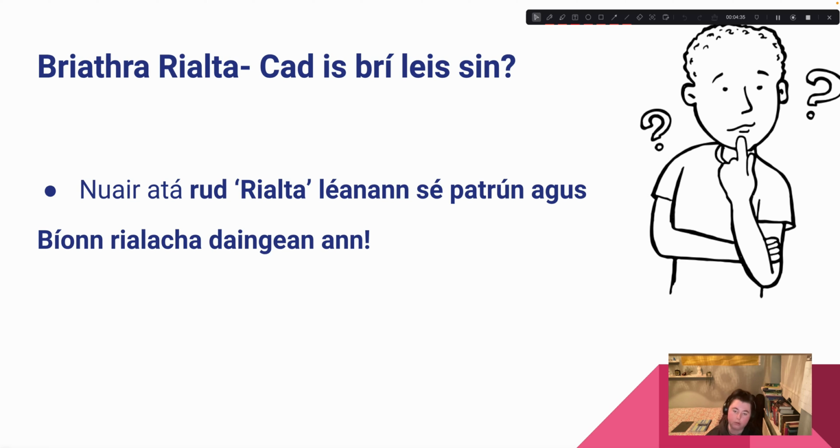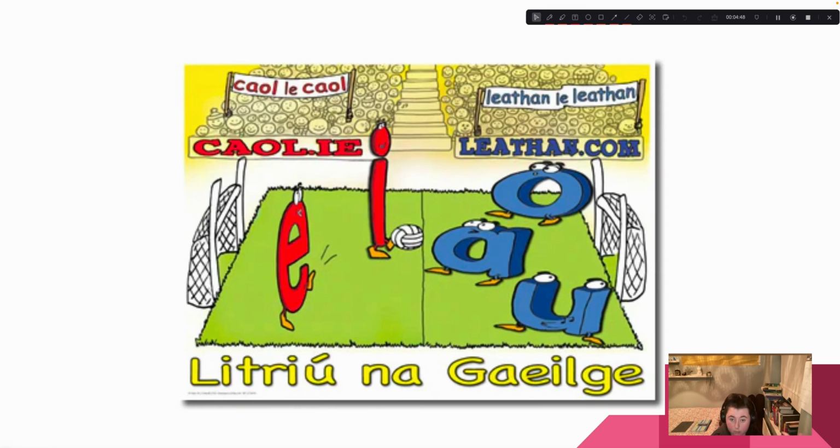Dangin, like set rules. You can't change it, you just have to learn it, okay? But it makes it easier because you can follow a pattern, okay? Unlike the regular verbs, there are no rules in that regard, you just have to learn it off, okay? So, have you heard caol le caol, leathan le leathan?